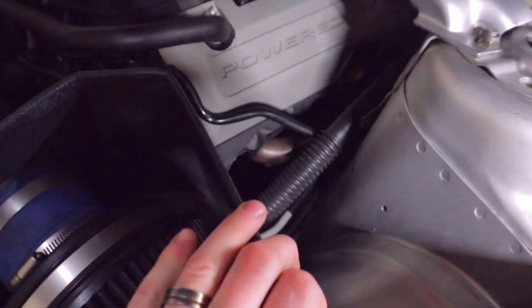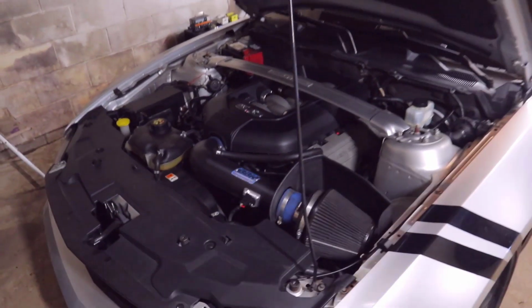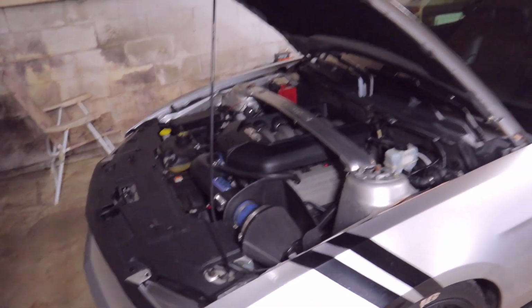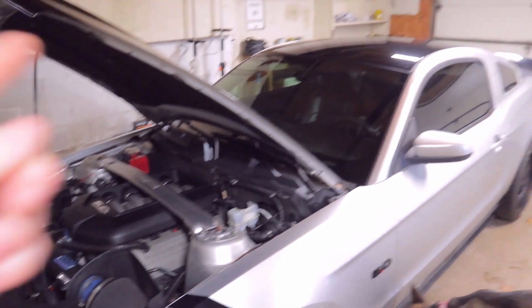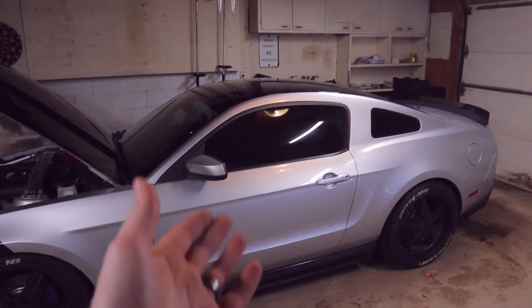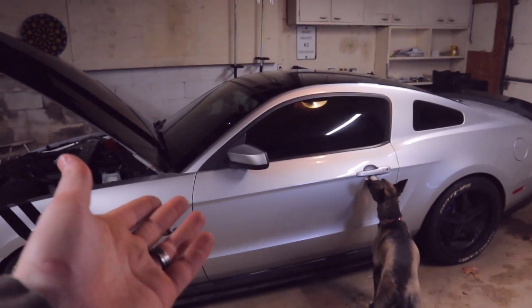But the big thing that is done to this car, overall, you cannot see, but is down there. Let's see if I can catch a glimpse of it. Aha, right there. It does have MBRP full long tube headers into a MBRP catted mid pipe, so it's a high flow H pipe basically. And then it goes into a MBRP race catback. Overall, I think that it sounds really, really good. I am very happy with the way that this car sounds. Here's a clip of it so that you can be happy too.